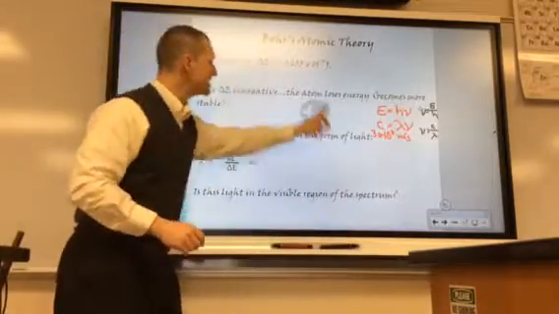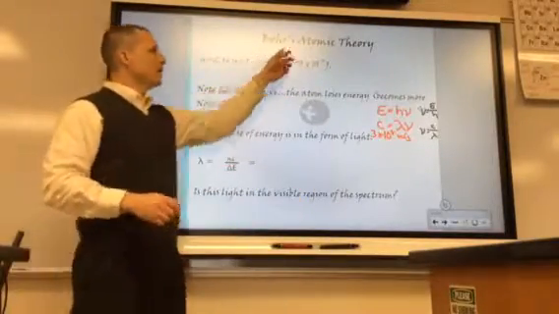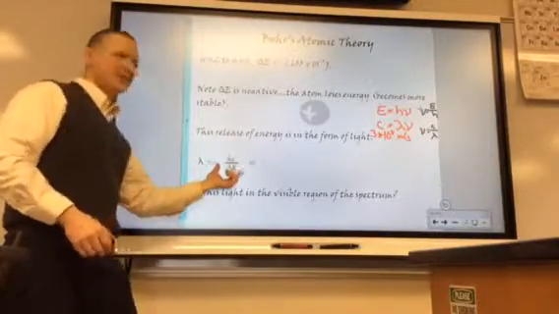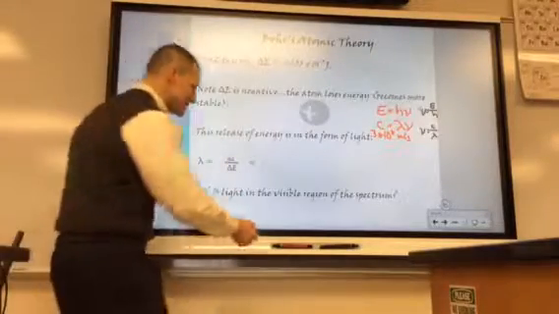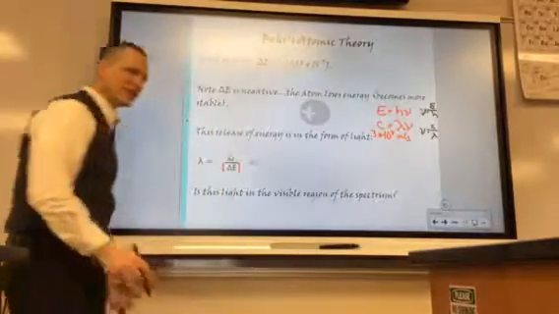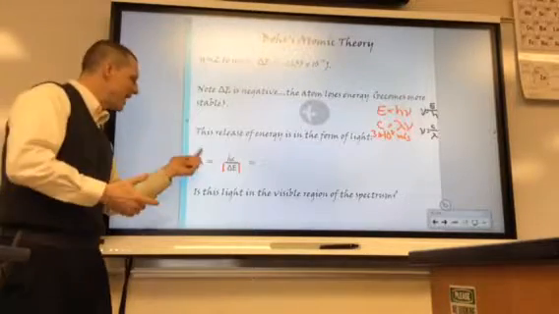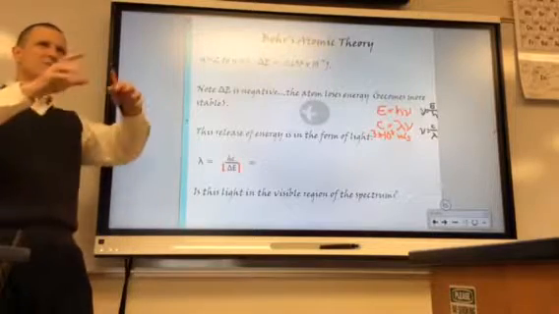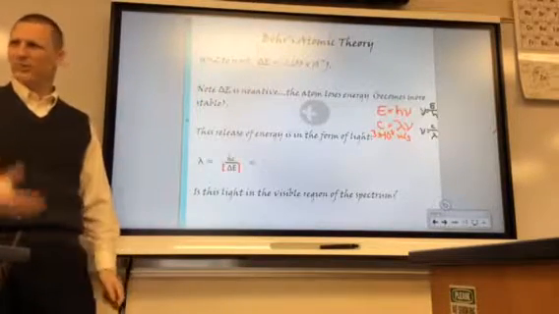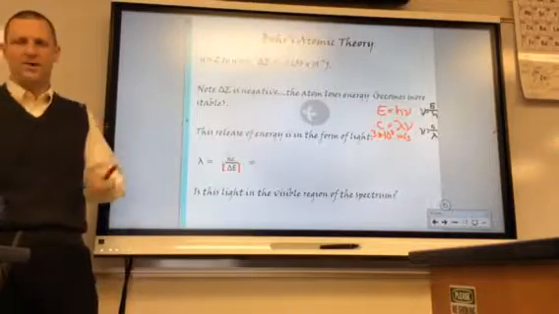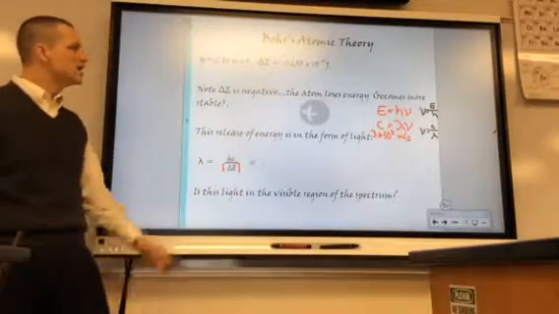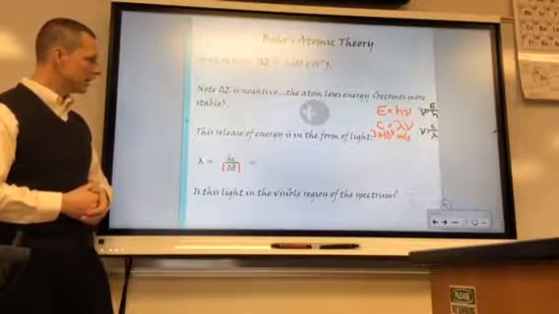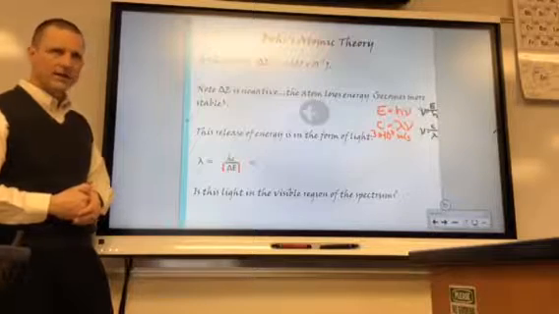Now, I mentioned something about the sign on delta E. Up here, it was clearly giving off energy, so the delta E has to be negative. You can't leave the delta E negative in this one, though. So I guess the way I would express this, you have to take the absolute value of delta E, because you can't have a negative wavelength. I guess you could. It just means the wavelength is leaving the atom. Would you mind if it was negative? It shouldn't be negative. Make it positive. We never deal with negative wavelengths. So would you take a moment? It's very simple. You just plug some numbers in. Calculate the wavelength of that photon of light.